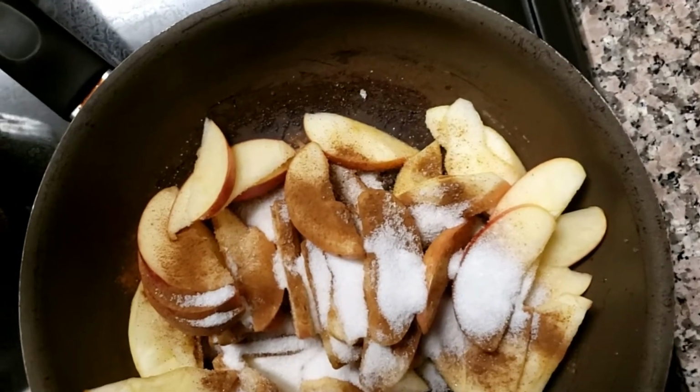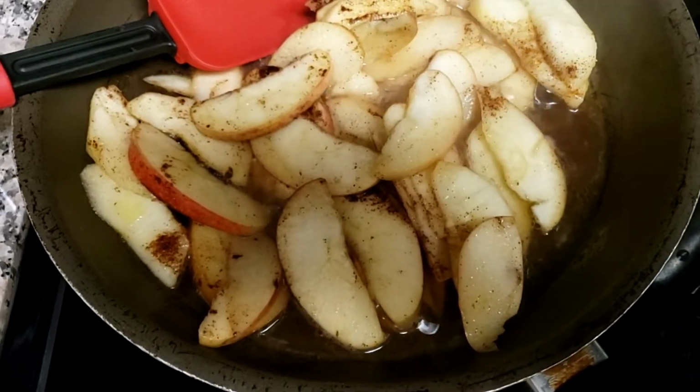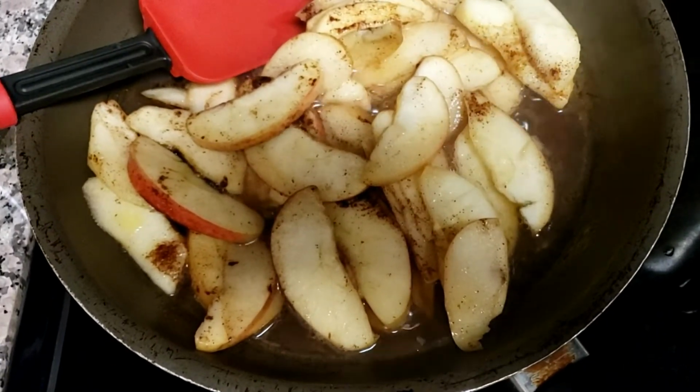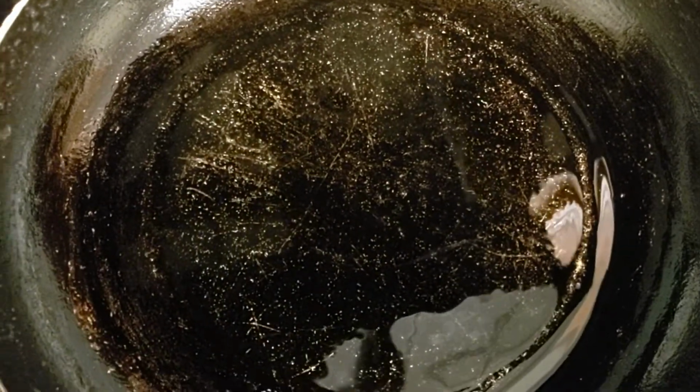Then we'll pour a little bit of water, a little bit of oil, and we're going to let the apples cook. So guys, this is what the apples look like cooking. I'm going to just keep letting them cook until they become really, really tender. I'll show you them again later. I'm waiting for this to heat up so that I can put the eggs in there.